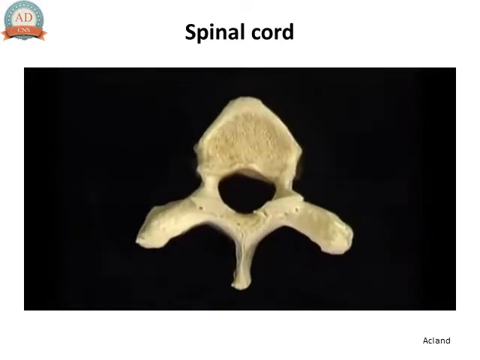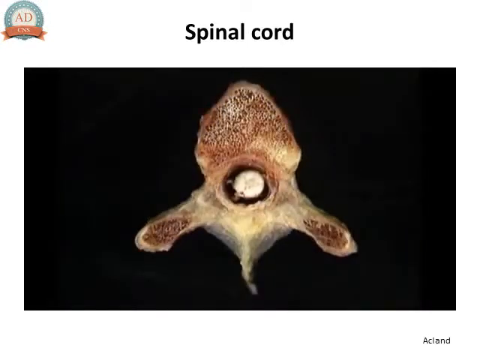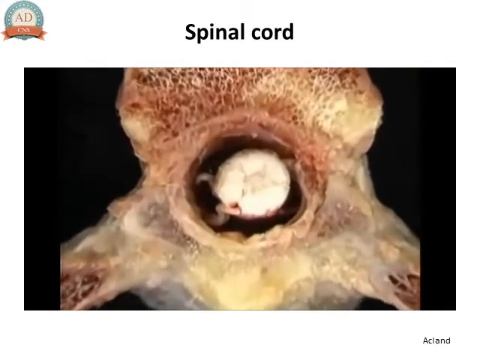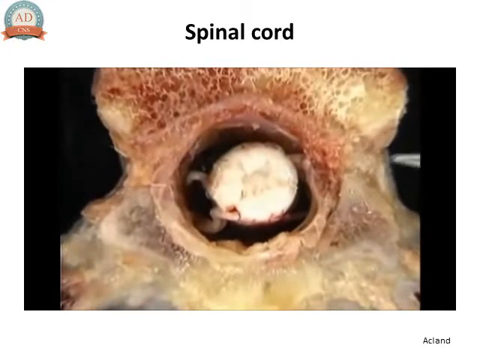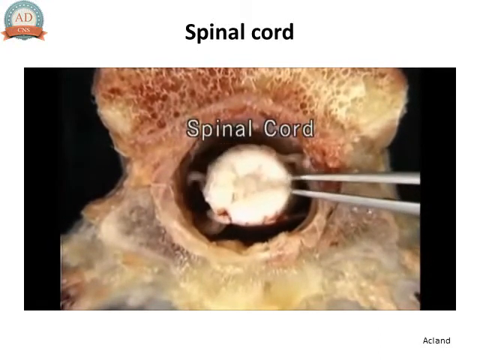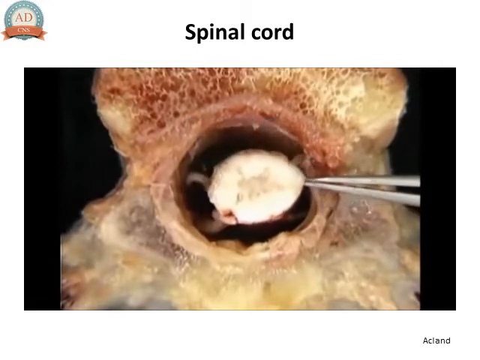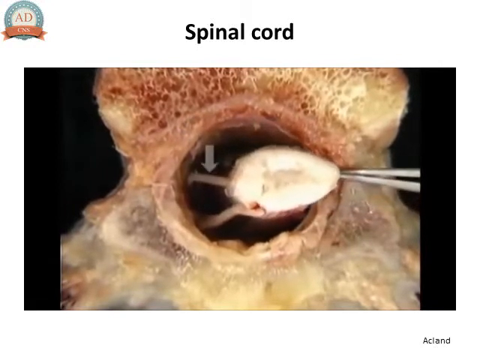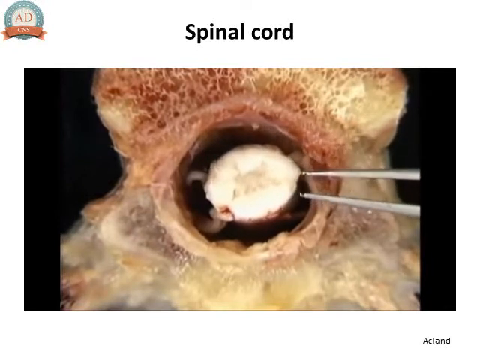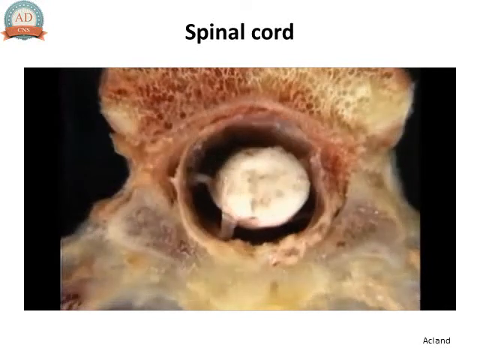We'll look first at a cross-sectional view of the vertebral canal. This is a cut through the 6th thoracic vertebra. Here's the spinal cord. It only partway fills the vertebral canal. On each side there are 2 lines of nerve filaments, one arising from the ventral aspect and one from the dorsal aspect of the cord. These filaments form the spinal nerves, as we'll see in a minute.